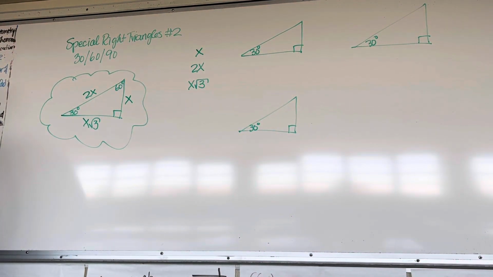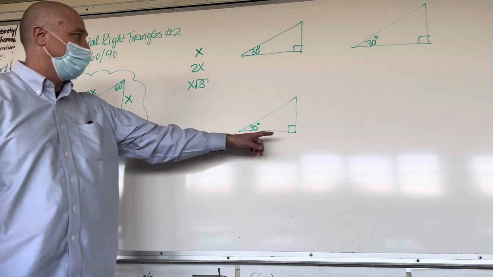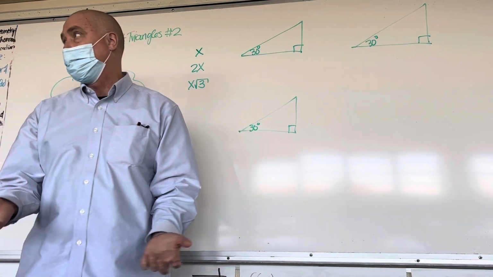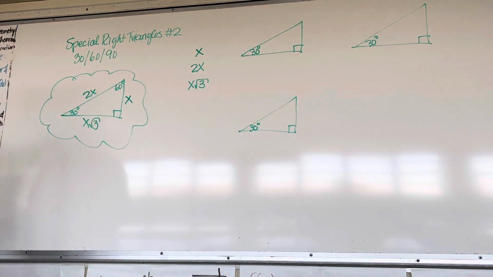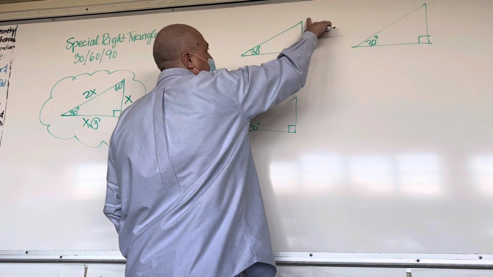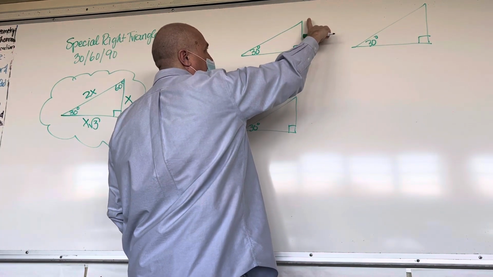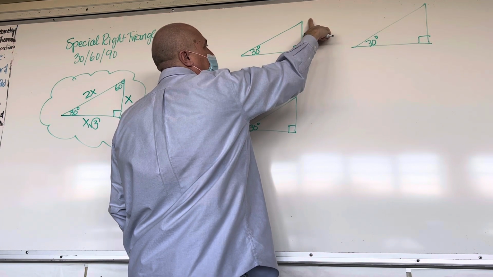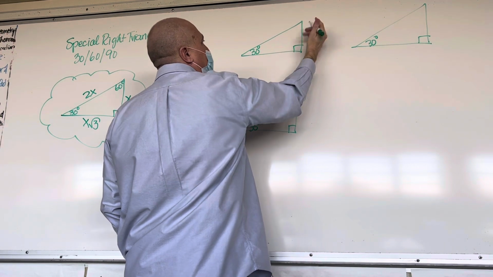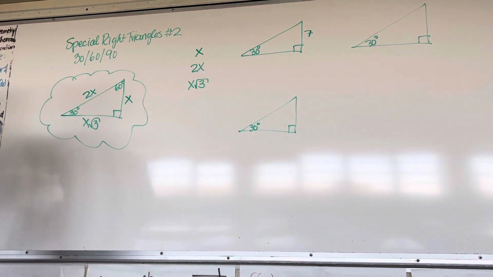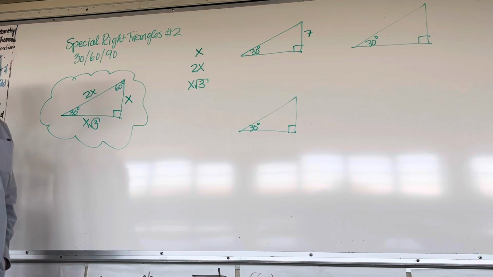So if you saw a triangle that was right, and only one angle was dropped in of the other 2, say it was 60, you would know that's a 30, 60, 90 also. Fair enough? Okay. So then, let's come up with some numbers. How long do you want to make this side? Give me a number. 23. I like 7 better. What did you say? 23. Oh. I'm just going for simple.